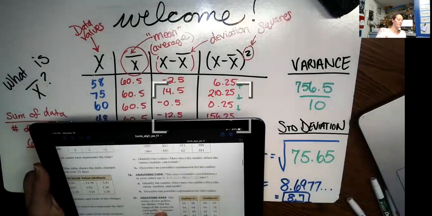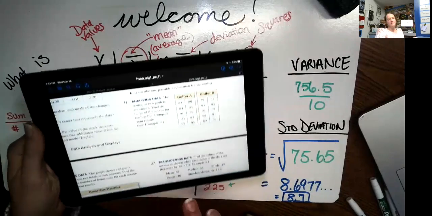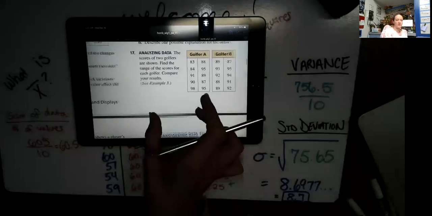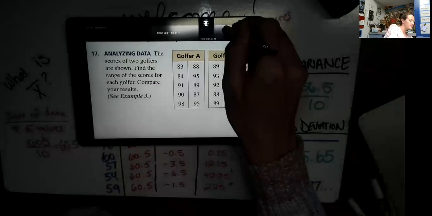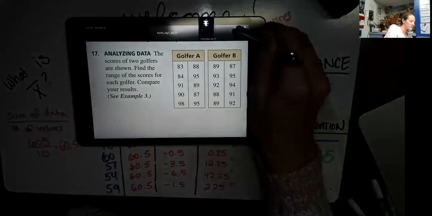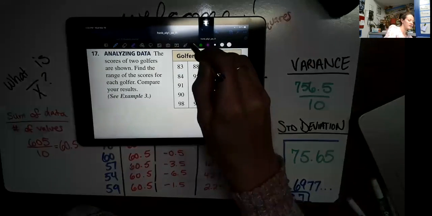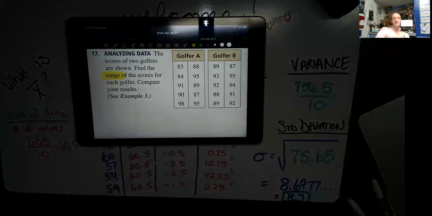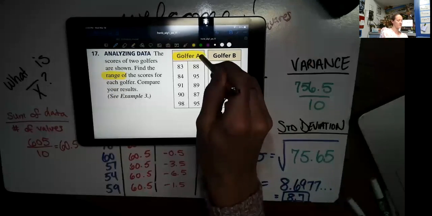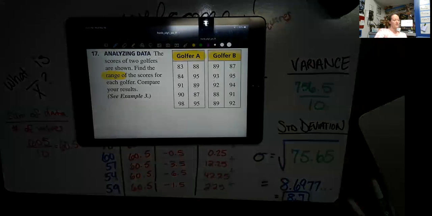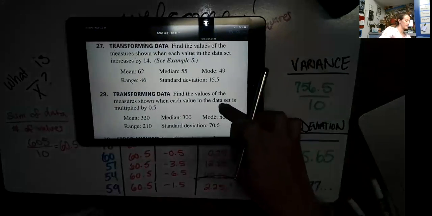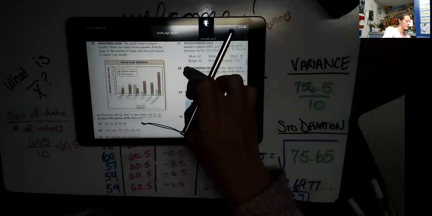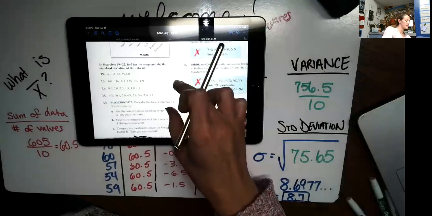Now, 11.1b homework starts right here in number 17. Let me let you zoom in a little bit. Number 17 is giving us a table of data, and this literally just asks for the range, which is so nice because range is so easy to find. Range just says who's the highest, who's the lowest of A, find that. Who's the highest, who's the lowest of B, find that, and compare the two. In the next problem, they're going to have us start solving for something else. We are doing numbers 19 and 21.